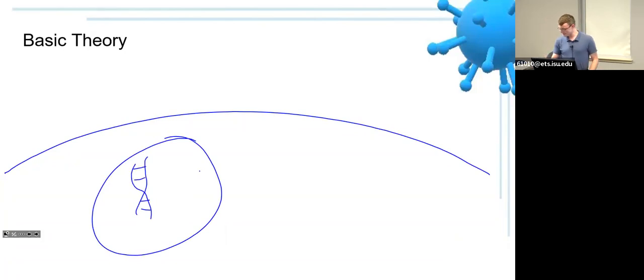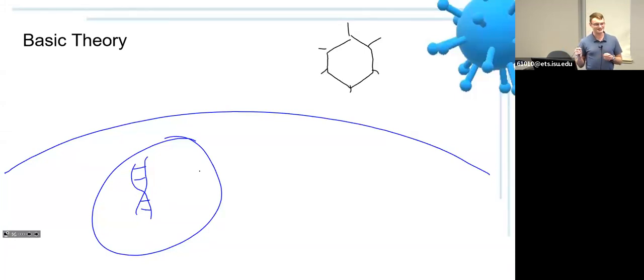Okay, so here's my cell. And viruses, as a little bit of a refresher course, here's my little virus. Isn't it lovely? It's got its little spike proteins poking out on the outside. A virus, if you boil it down to its deepest essence, is essentially a protein box with DNA or RNA tucked on the inside. That's essentially what a virus is. And viruses work because they can't make their own babies. They have to get inside a host cell in order to make new babies. So they work on a little Trojan horse mechanism.